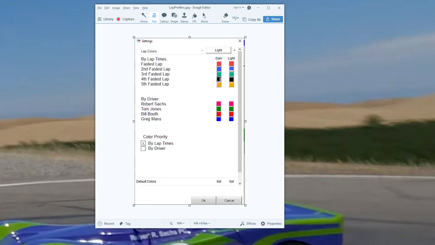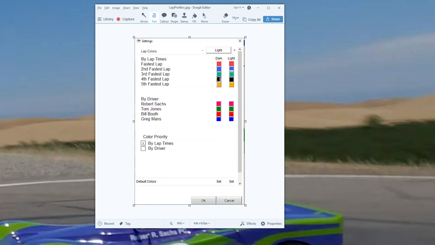That way, whichever set of laps are out there, it always organizes the colors this way. You could also do it by driver. If you're comparing multiple drivers, which is again something very common to do, you always know that this driver is one color and that driver is another, and you don't have to manually select the colors every time you change. Because in the existing product, you have to change the colors every single time.